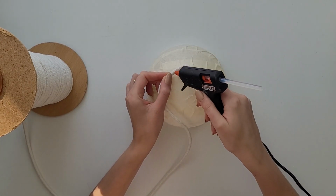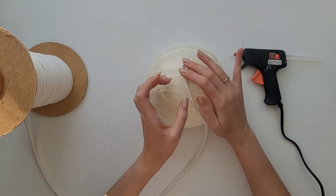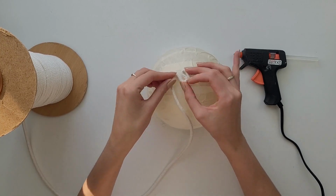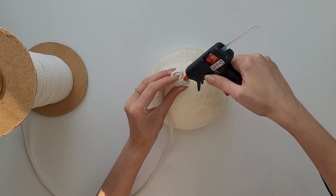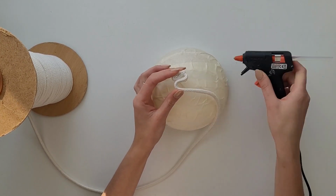To create the bowl, I will be using 10mm thick cotton rope. Of course, you can choose different thickness or color. And to glue it all together, I will be using hot glue. It sets very quick, which is a bonus in this case.